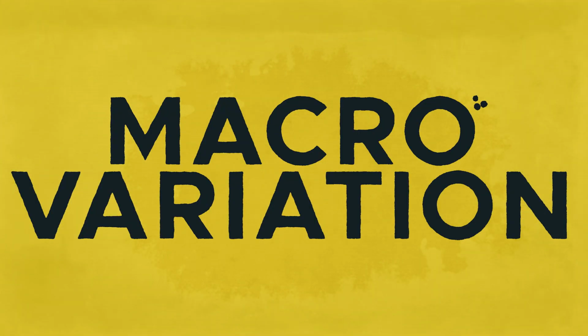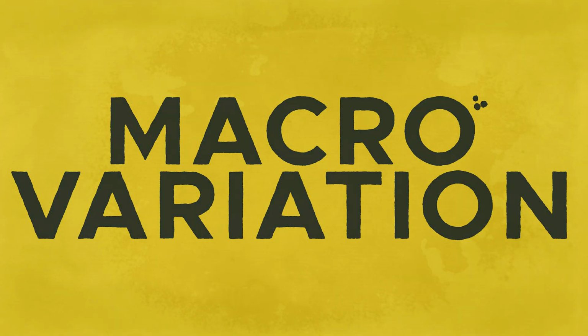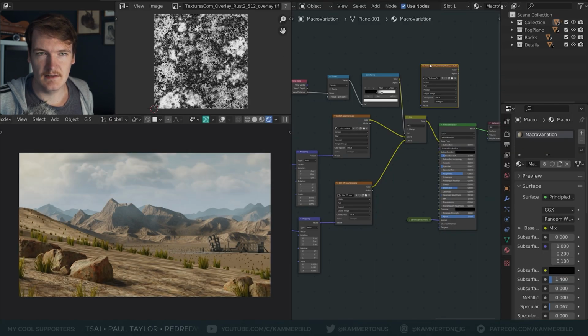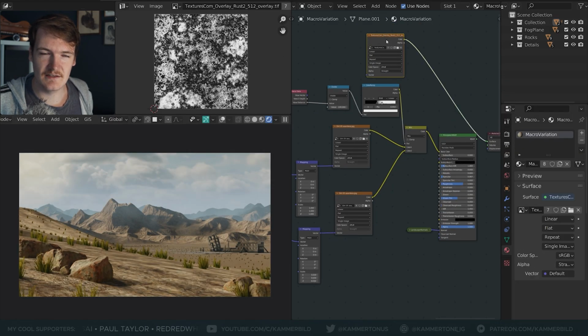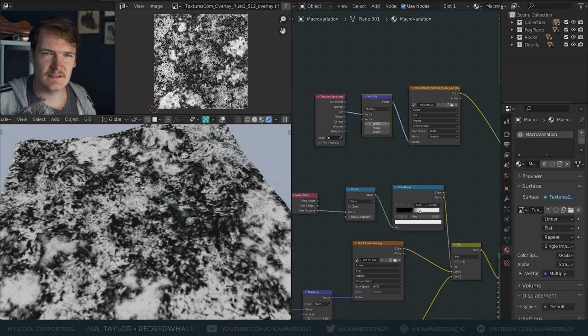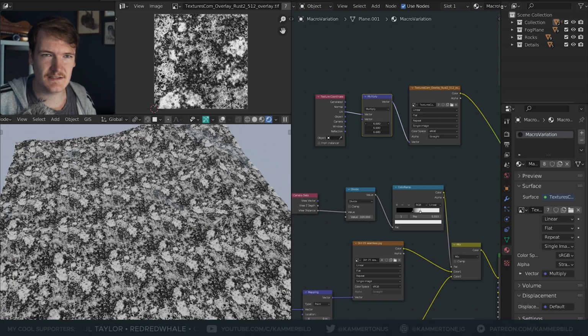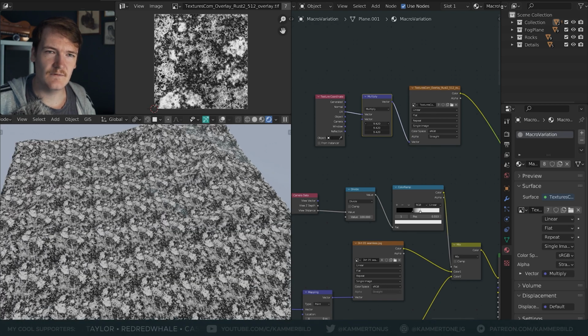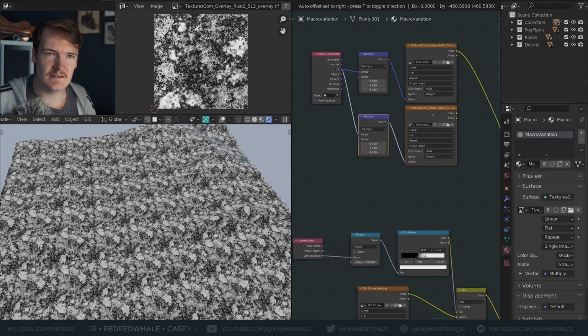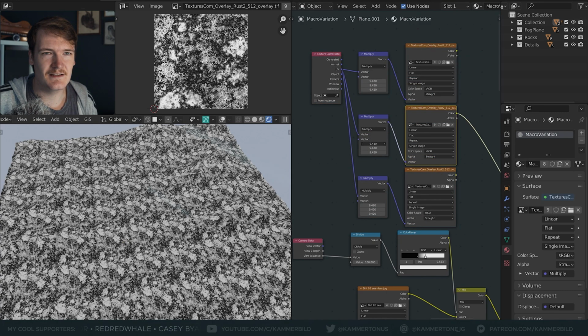The next trick is stupidly simple but worthwhile. I will start with a grunge texture. I found the more contrasty ones to work best, and yet again I try to choose a texture that is uniform enough so it doesn't repeat all that obviously. And I scale it up so it's at least a little bit bigger than the original texture that we used. And don't mind me using vector math here instead of a mapping node. The multiply function works the same as the scale slider, but it's just a little bit tidier in my opinion.